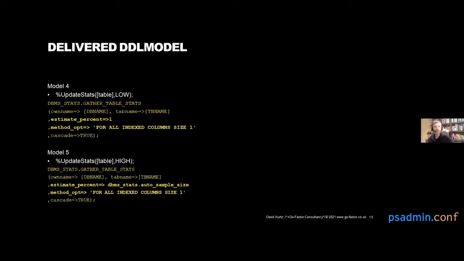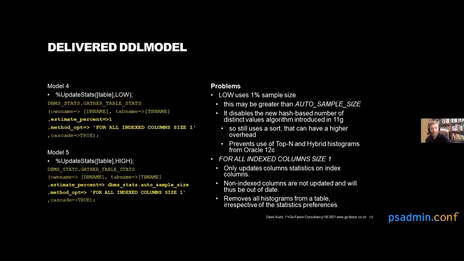So if you have a predicate on an unindexed column, it will miscost it because the statistics on that column will get older and older and older. Now, this mainly affects the temporary records in App Engine, not the regular tables. I say that the DDL model is wrong.